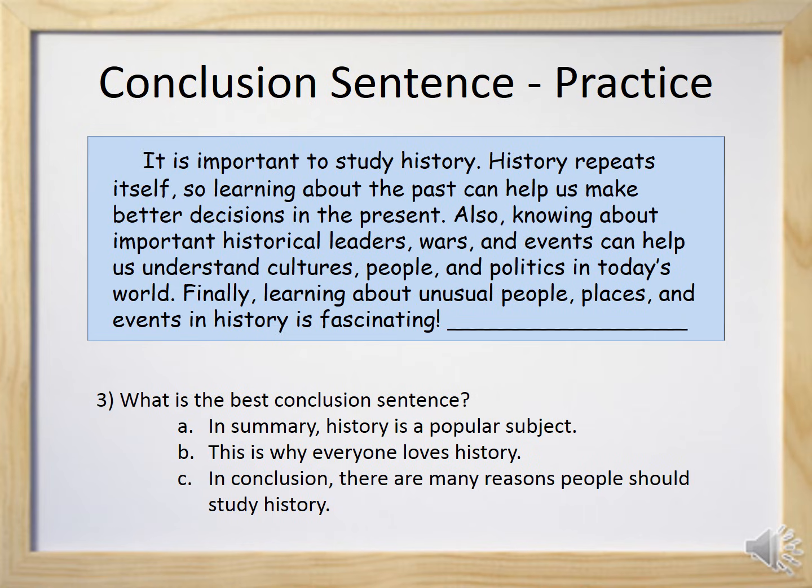What is the best conclusion sentence to go in the blank? A. In summary, history is a popular subject. B. This is why everyone loves history. And C, in conclusion, there are many reasons people should study history. Pause the video while you work. We'll check answers in just a moment.